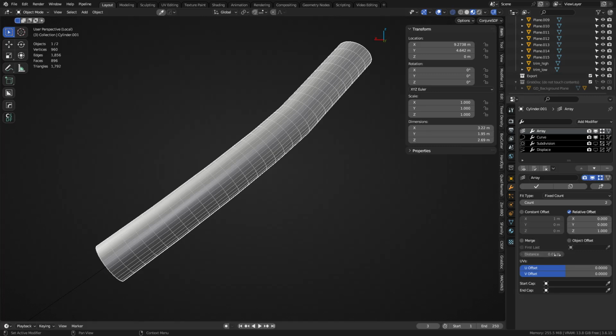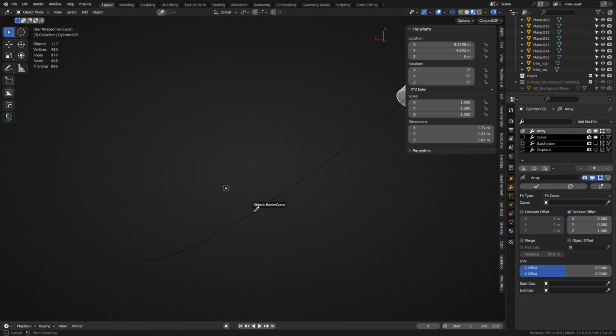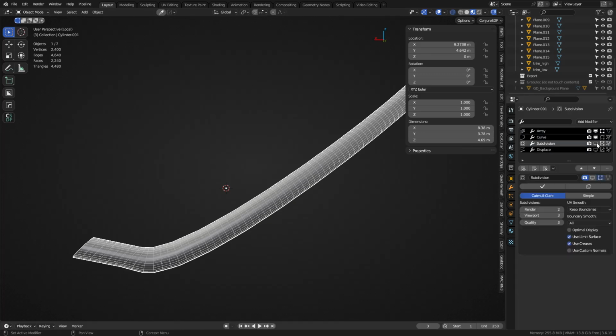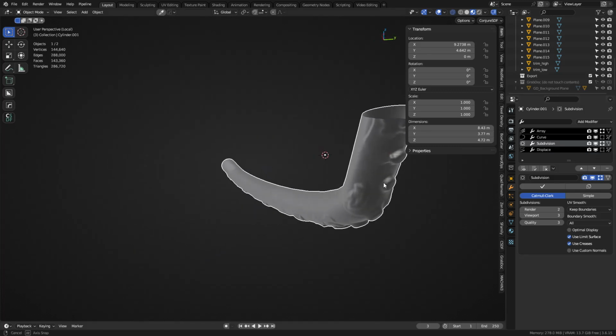Okay, so we'll do one here, and we can jump the iterations up. Or we could set it to curve, fit curve, pick the curve, boom. All right, and it's going to usually overextend in ways you don't want it to. That's just kind of what it does. But anyways, so yeah, array curve, and then we have these. You can see we can do all that later on, perhaps.